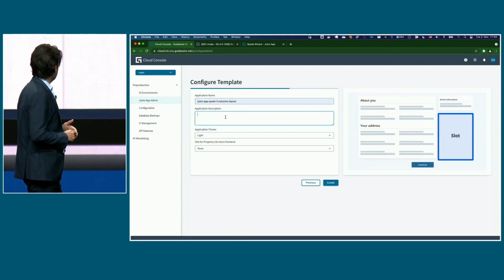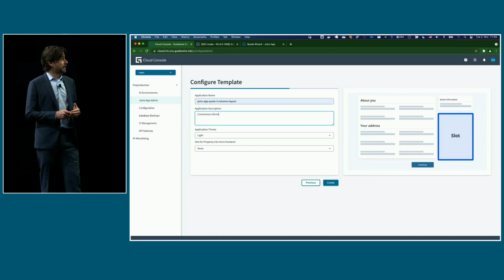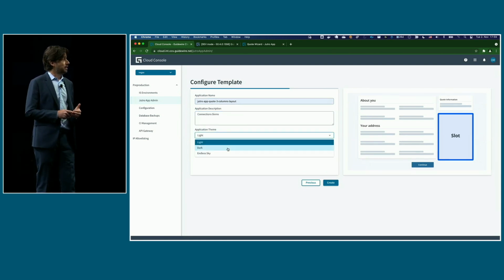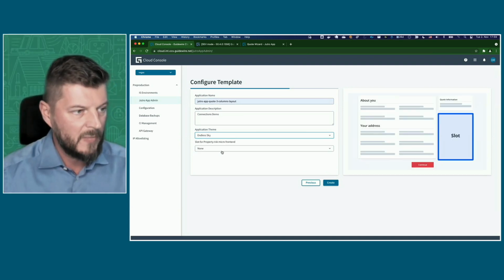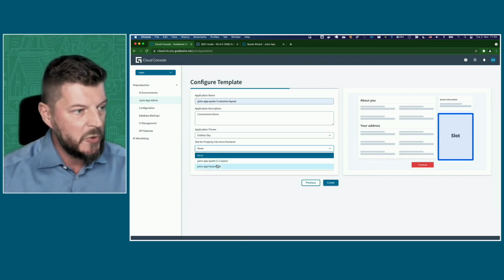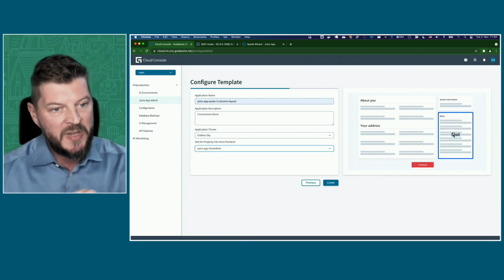As you can see here, the application name, a couple of descriptions, and then we need to pick a theme that we've been talking about before. I like the Endless Sky. That is the one we used so far, so pick that one. Done. And finally, I'm selecting the Hazard Hub micro frontend, and I'm going to add it into the integration slot available in this new template.